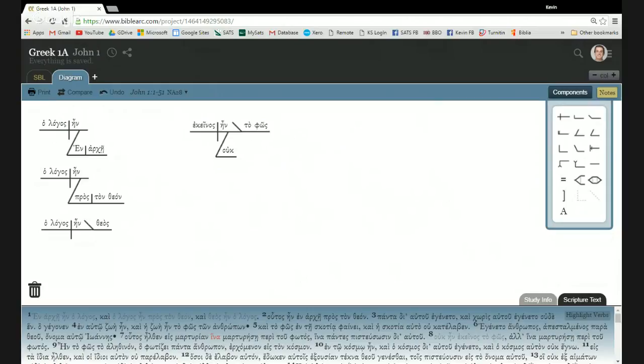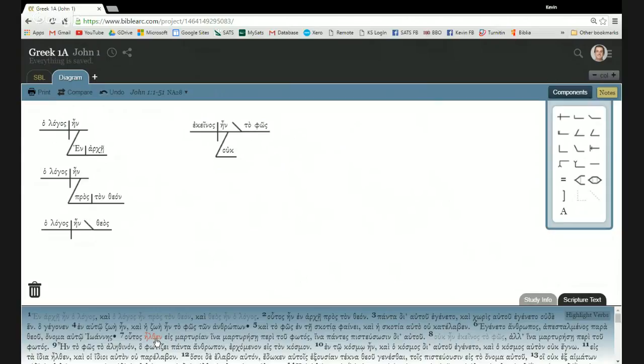Hope you can. Yep, we can. You might need to hide our pictures. And here, in verse 8, you've got exactly the same phrase repeated with the hina. Hina martyrese peri tou photos in 7, and in 8, hina martyrese peri tou photos, in order that he might bear witness to the light. So what we've got going on in verse 7 is he came as a witness in order to bear witness to the light, and he repeats the second half of that in order to bear witness concerning the light in the second part of verse 8. And what he's not done is repeat the word he came. Right, so we need to supply that from the context.